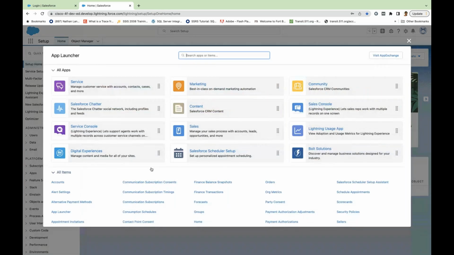So these are the list of applications that you can access. It doesn't mean that these are the only applications in your organization. Of course, being an admin, you have access to all of these. But for example, if I have logged in as an end user, whatever applications I can see in that particular org, only those apps will be visible to me, not everything that is there in the org.